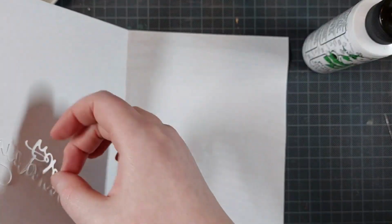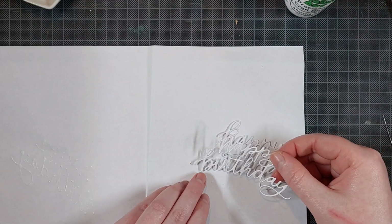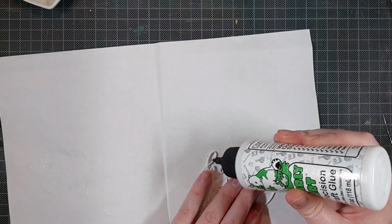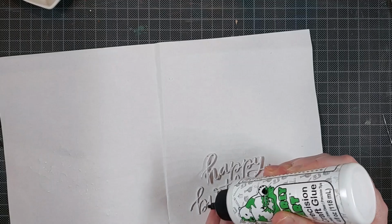I can then just dab off some of the excess glue with a scrap piece of paper and then layer on my second layer. So I die cut this twice out of white cardstock and once out of black cardstock, and dabbing away that excess glue just makes sure that no glue will ooze out of the sides, but it will leave the die cut sticky enough to adhere another one on top. It's a great technique for adhering or layering dainty die cuts like this.